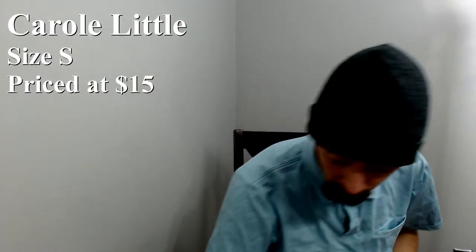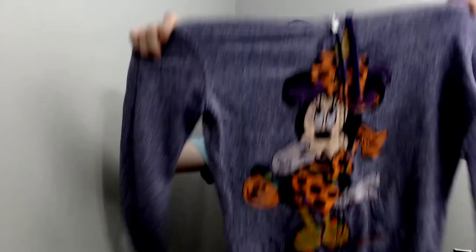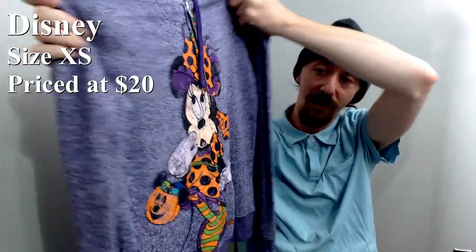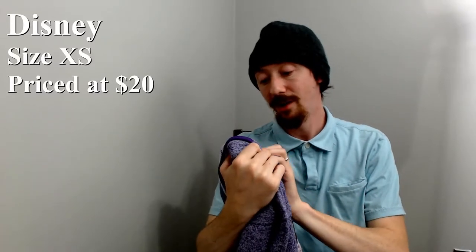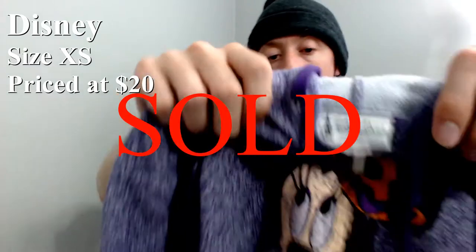Very nice piece. And the last piece, probably one of my personal favorites, even if it won't sell particularly well. It is a Minnie Mouse. Appears to be dressed as Fred Flintstone, although that's probably just a generic witch. Yeah, she's a witch. Just in time for Halloween, Minnie Mouse dressed as a witch. This is from Disney Paris. Authentic original. So extra small.